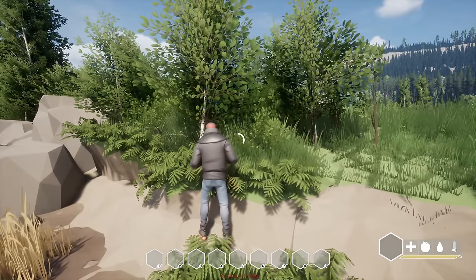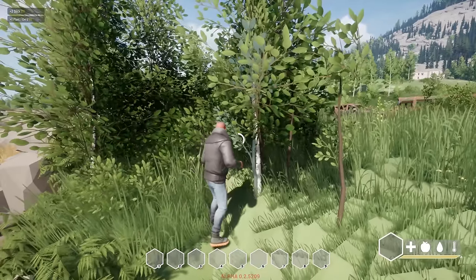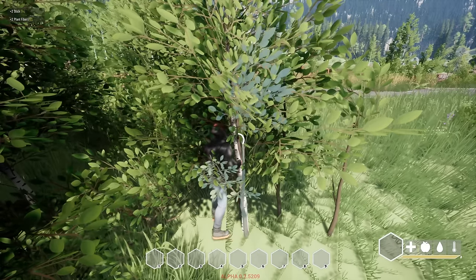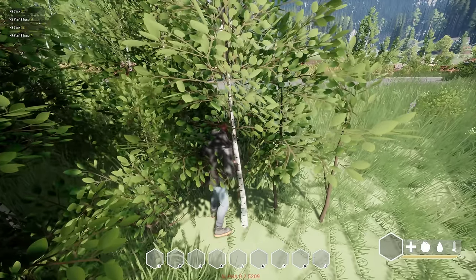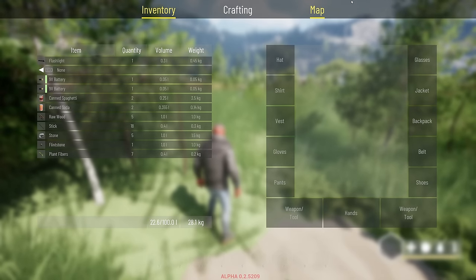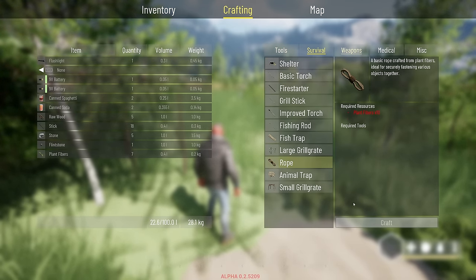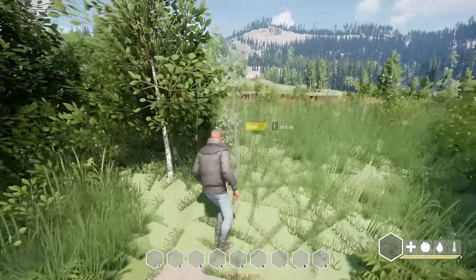Shrub! A shrubbery! We got a shrubbery. A forest! Alright, another shrub. Let's go. Let's give me plant fibers, right? Yeah, baby. Alright, cool. So now, let's see if we can make that axe. No. Now we can make that rope. 10 plant fibers. Don't I have 10 plant fibers? 7! Bullshit!